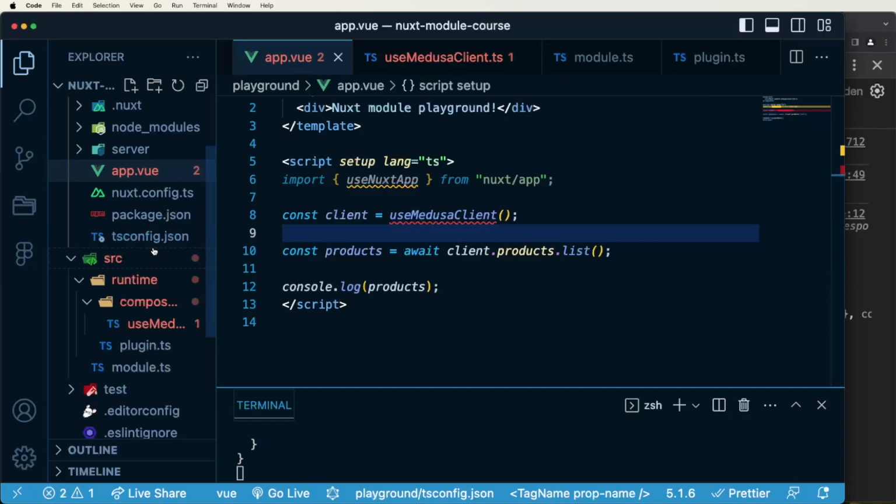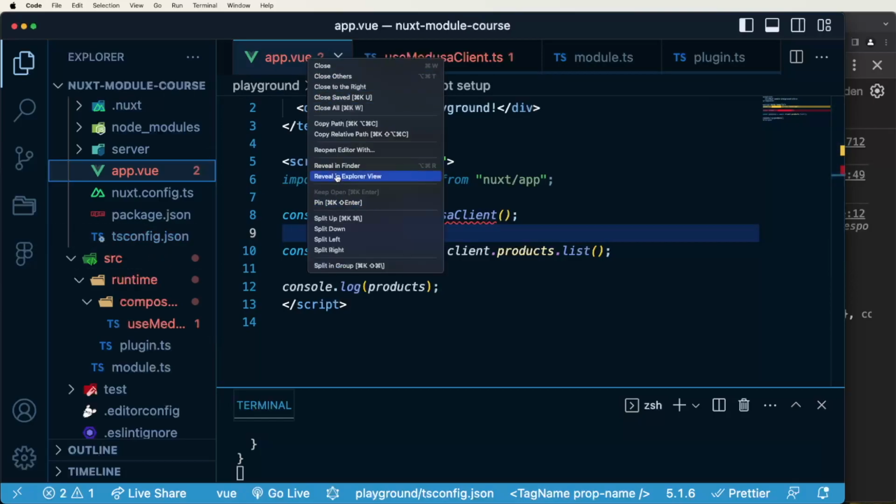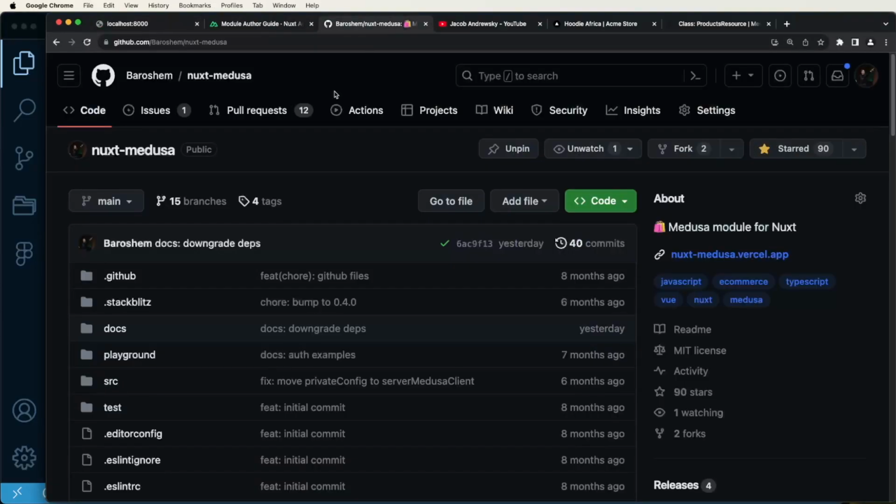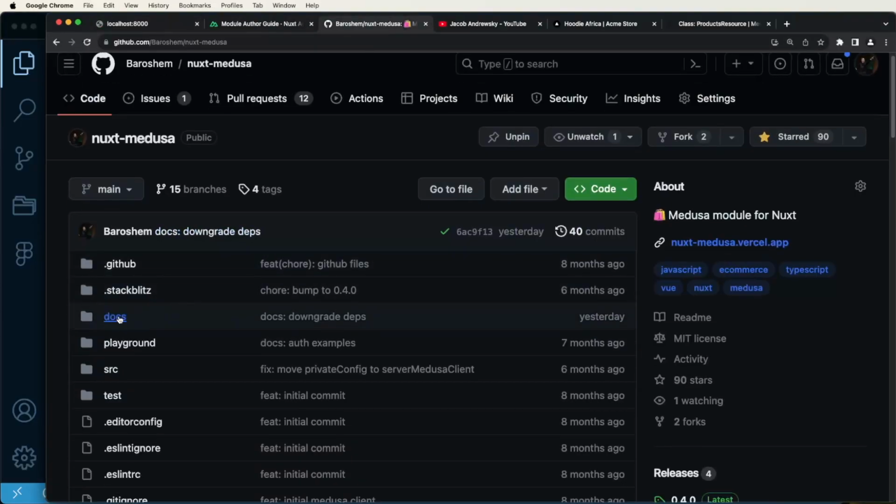But let's now talk a bit about the good practices and good patterns when building modules. So what is a good practice for the module itself is, for example, to have the documentation. Documentation in Nuxt modules is usually created with the Docus tool.